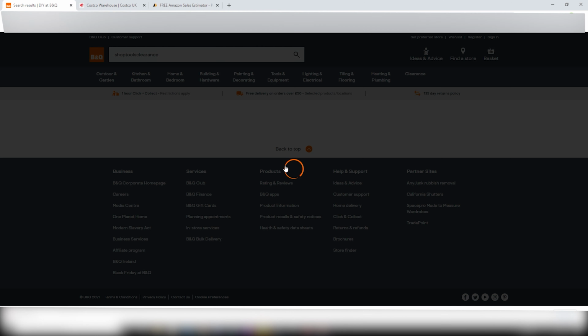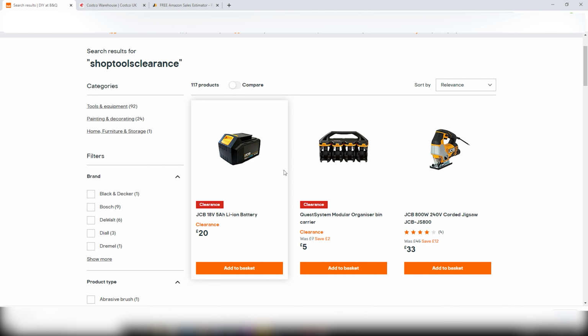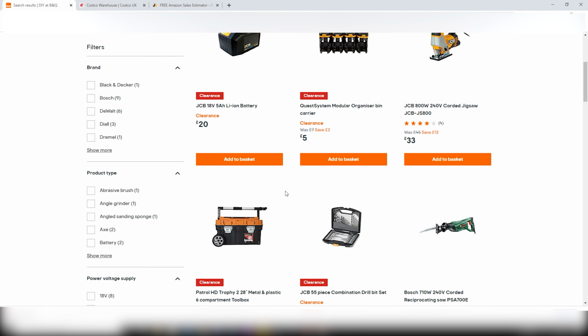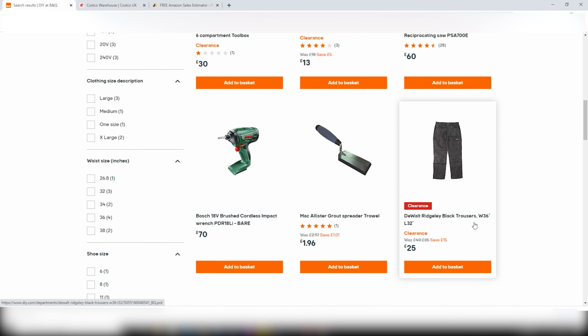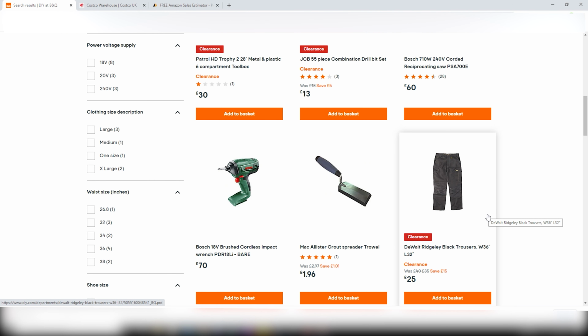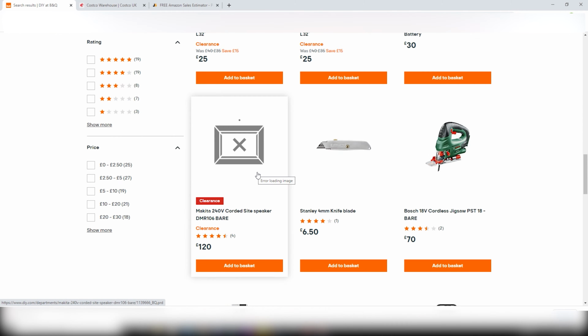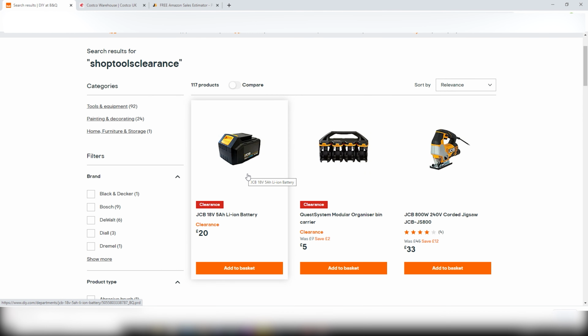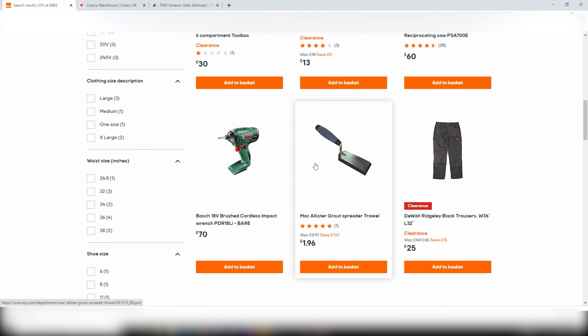So next up was B&Q. B&Q are one of the bigger DIY retailers in the UK. I have had good success with using B&Q and the other hardware stores before, because they generally have power tools, and the power tools that they have are replaced each year by the manufacturer because they bring out a new model, so they generally put them on sale just to clear up the shelf space. This is something that, if you're looking at arbitrage, you can take advantage of.